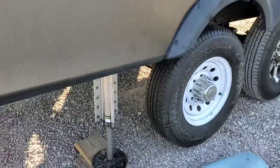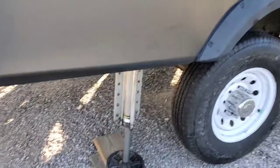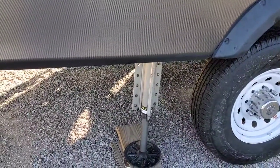But we mitigated our damage, because if this tire would have blown, it would have taken out the side of this aluminum down here, and the fender. Yeah, all the skirting, and possibly damage the leveler. Possibly the floor, taking out the leveler.